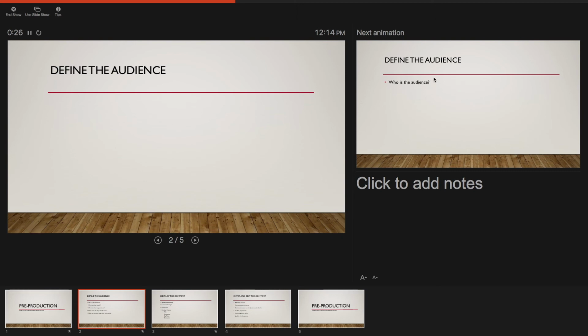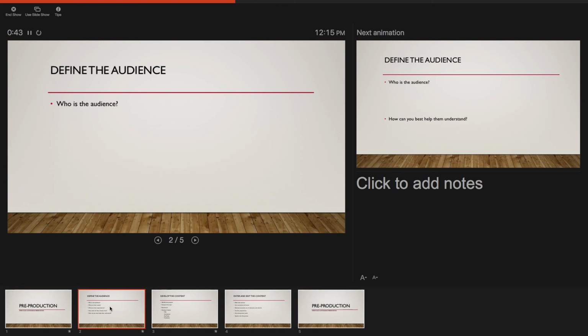This slide over here is the next one, which is the next animation. So this one says, who is the audience? If I click on the space bar, that shows up. Now, I got my animation out of sequence, which is not a problem.